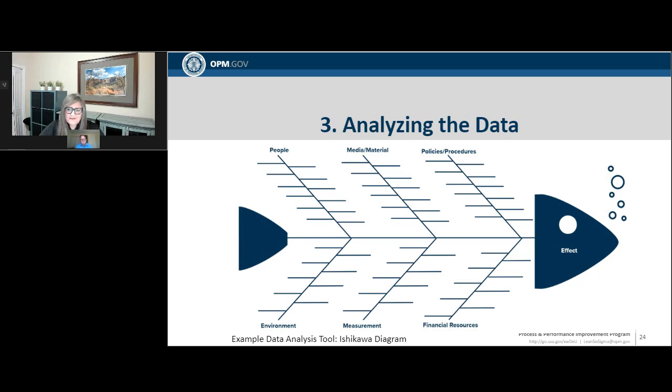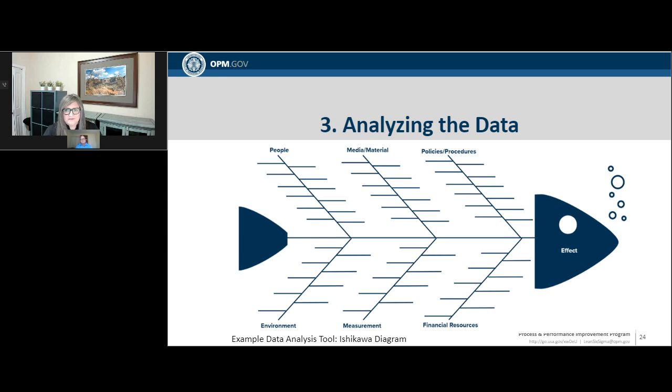So now we're moving into analyzing the data and taking a look at some of the tools that we have available to us. In the example I pulled here today, I know we've had a number of different organizations, whether you're just starting out on your process improvement journey, or this is a mindset that you really embrace. I think we're able to share this with our teams and our staff as a tool to put on a different hat and look at an issue or a problem through various lenses.